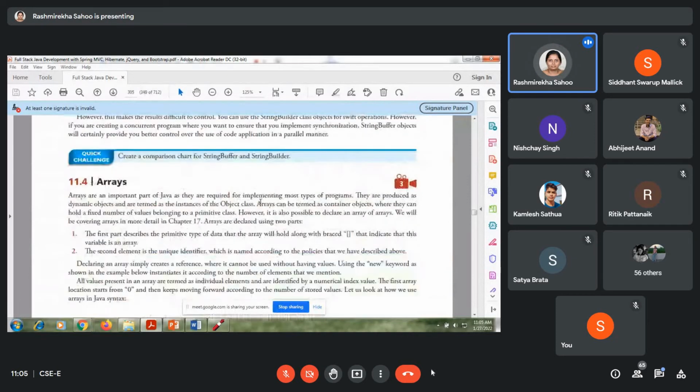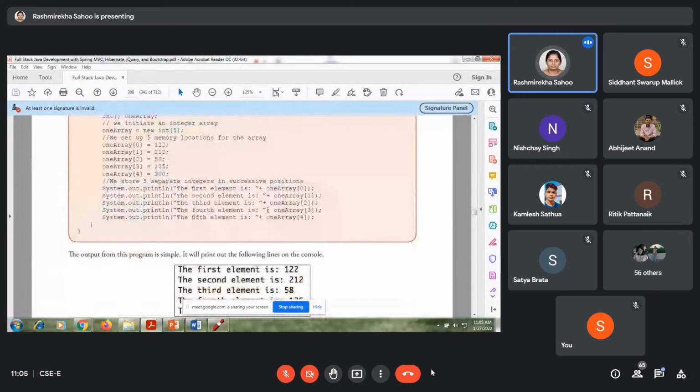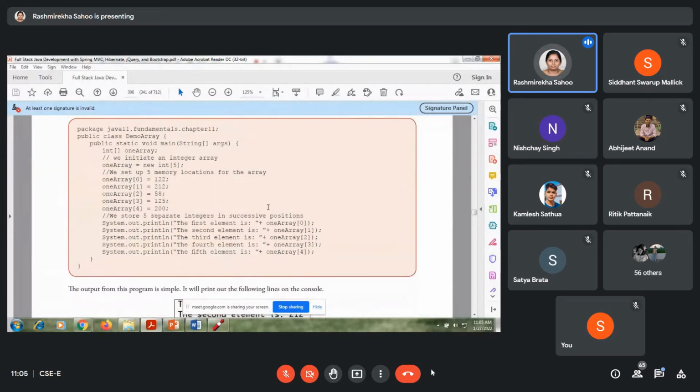String we discussed. Array, no need to discuss array again. You know how to initialize an array. Arrays are treated as objects in Java. So here is how you can assign the size to an array.